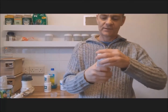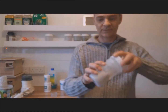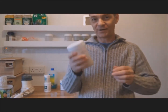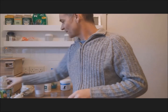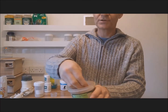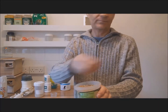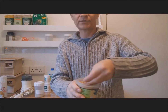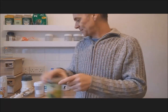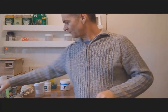This is basically crushed down seed, which I've already made. So, some I prepared earlier. This is your seed as it is. You want a good quality seed. This is a foreign finch mix, and it's quite a good brand. I don't know what the brand name is. I think this is Versele-Laga. You're going to want some honey as well. I think I've already explained that.